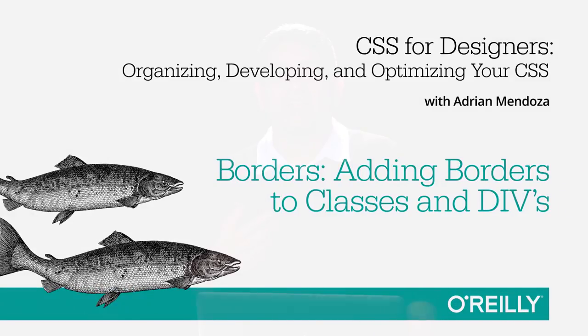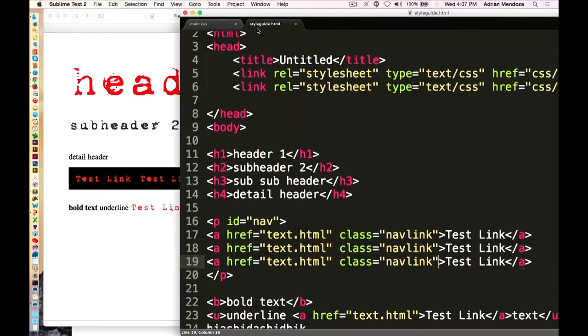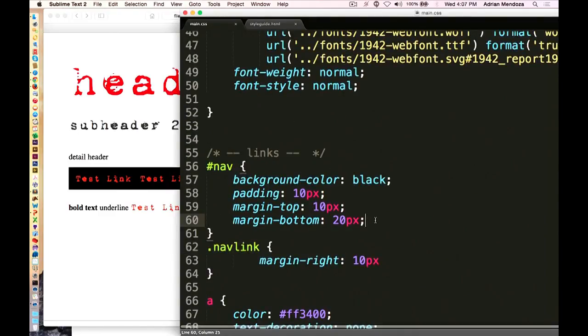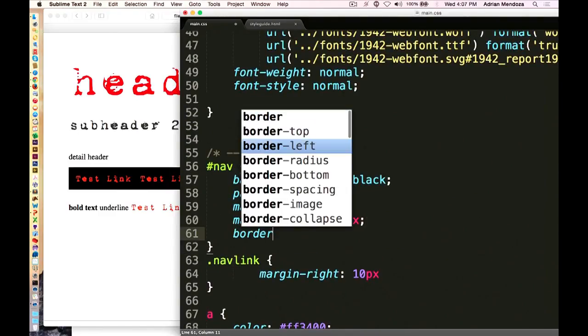One of the next visual things that I use all the time are borders. And borders are really the most helpful thing because you might not think they're helpful, but they're really great to help separate text out. As a perfect example, I'm going to use the border attribute. So I'm going to go into my grid ID they created, and I'm going to use border.